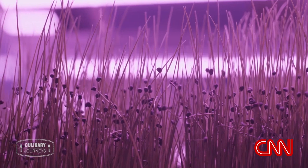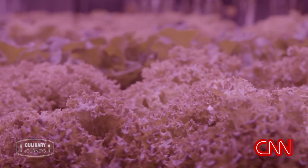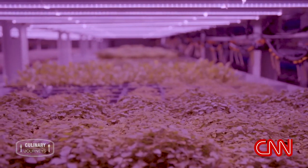We want to expand our product range through the vertical farm and we're also working on a horizontal farm. We're going to be growing vine crops — tomato, capsicum, chilies. Our region is agriculturally challenged and this is the only way we're going to become truly self-sufficient and address food security.